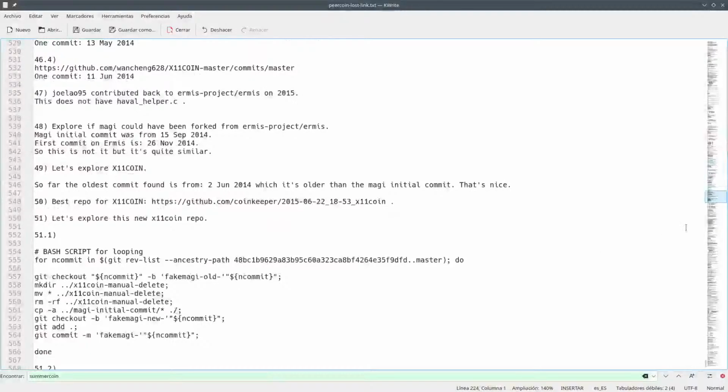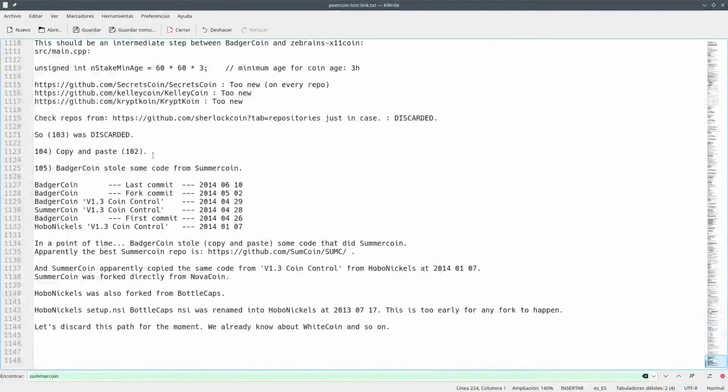The question that I wanted to check is this Nichols. This is quite interesting. How we steal Nichols version 1.3 coin control from elsewhere.